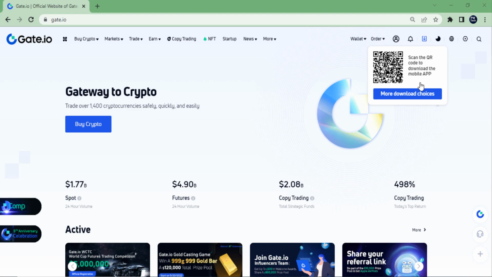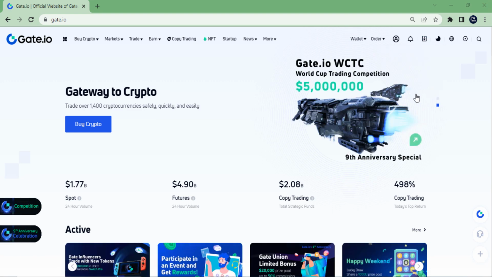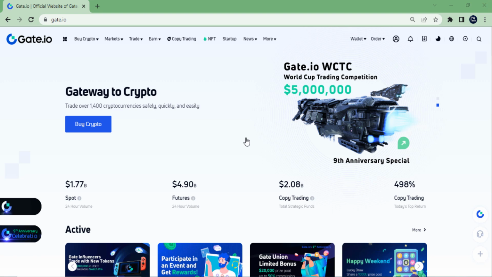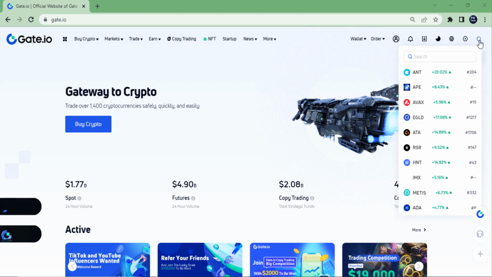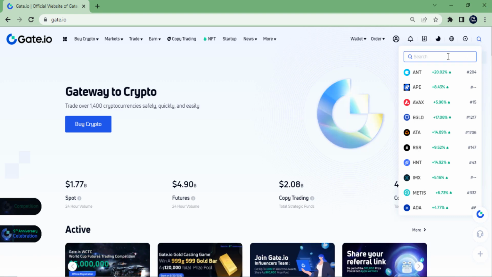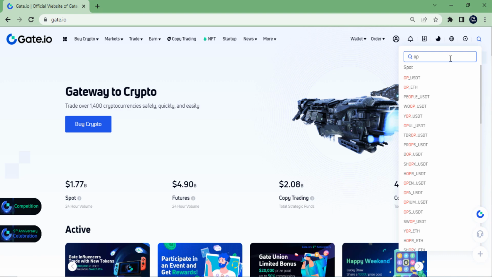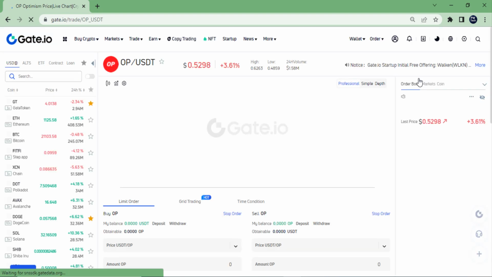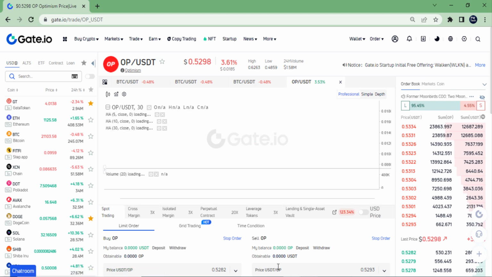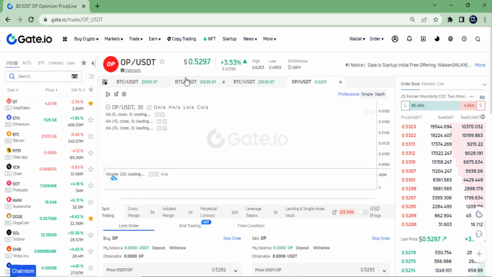Alright, so the next thing you need to do is search for Optimism. Just move your mouse to this end of the screen, click it and type in Optimism. You might not need to type it completely because the ticker is OP. So I click on the OP USDT pair and it should open up. Once it's open, you should see the price. It is trading at the moment at about $1 or thereabout, and it is down about 4.1.